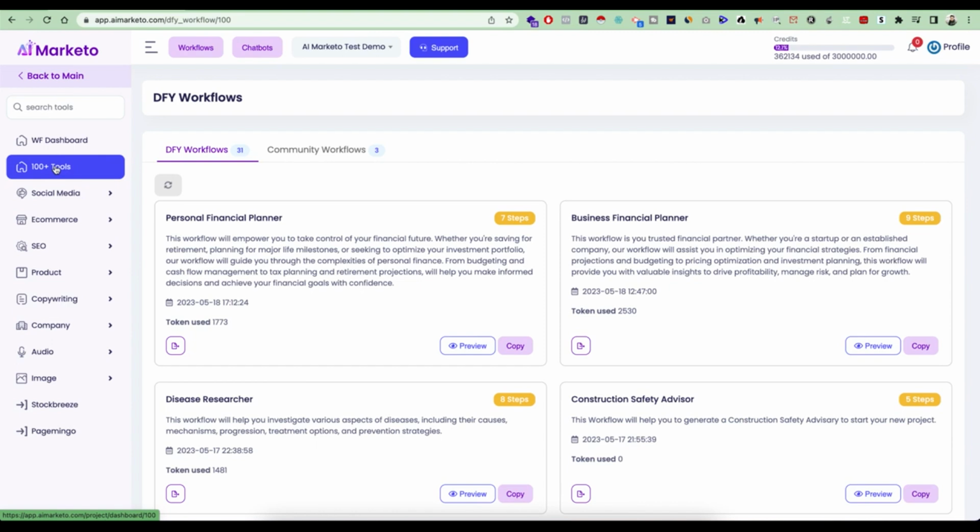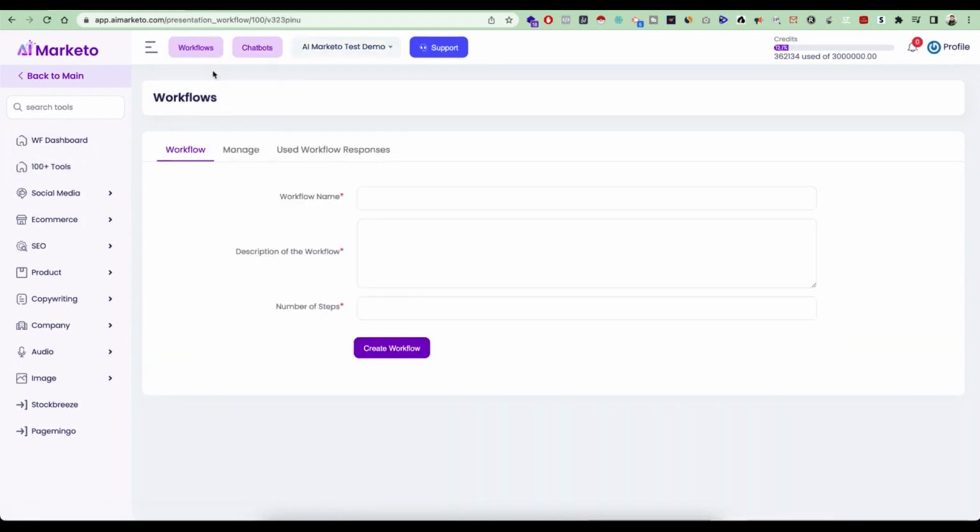But what differentiates us from others is that we have created such a revolutionary technology that it doesn't matter in which industry or category your business, product or service falls. You can write your own workflow from our system. We have basically given you the entire framework to write your own workflow.